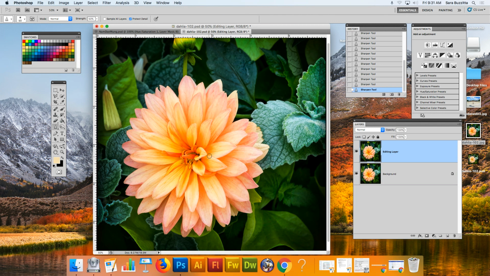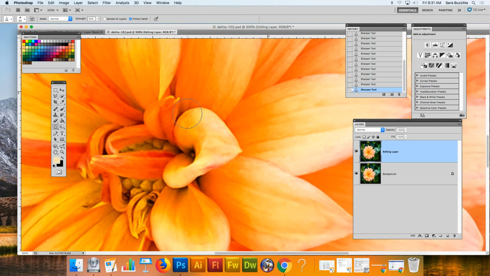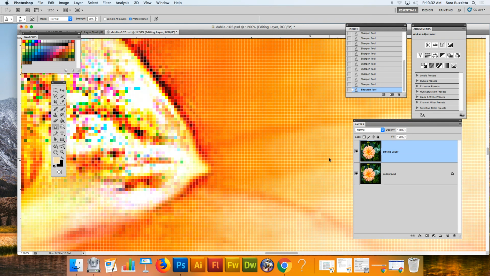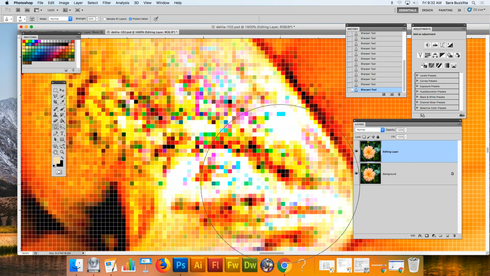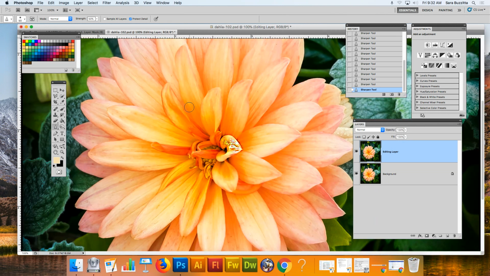That is, yep, that's what I was going to explain next. Now, when I'm using the sharpen tool, and I use it over and over and over again, look what happens. It's sharpening each individual pixel so much that it starts changing the color. So it becomes very pixelated and the craftsmanship, whoa, it looks really not good.